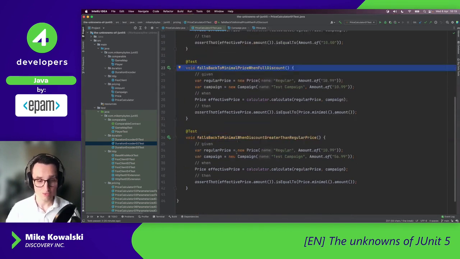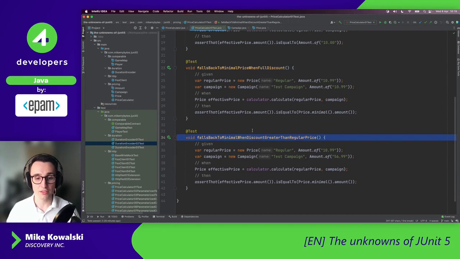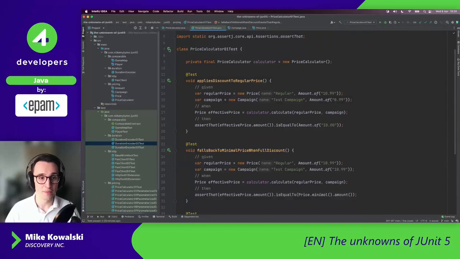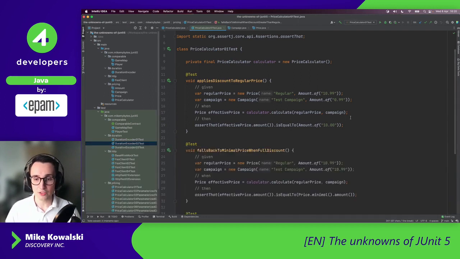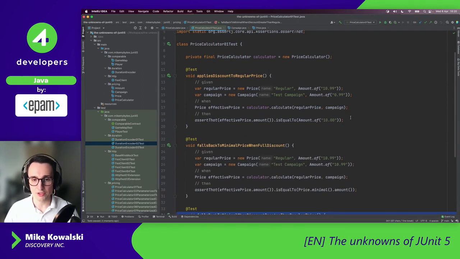And the third one, when we want to fall back to this minimal price, but when the discount is actually greater than the regular price. So we want to avoid the situation when we are not only giving something for free, but even paying the customer for something. And of course, there is absolutely nothing wrong with these tests. However, we can do better because we have a lot of structural duplication here. So what do I mean by that? Just take a look at all the 3 test cases.